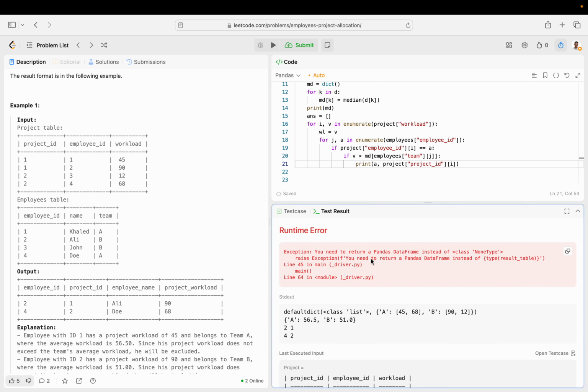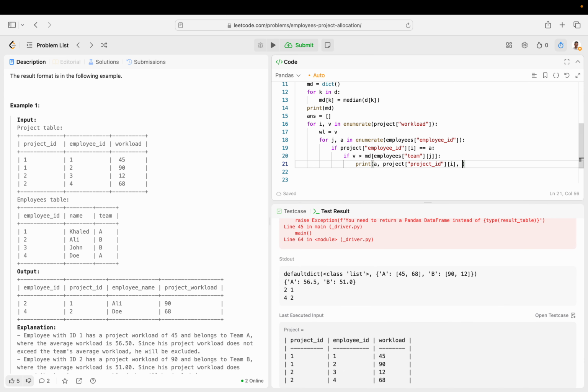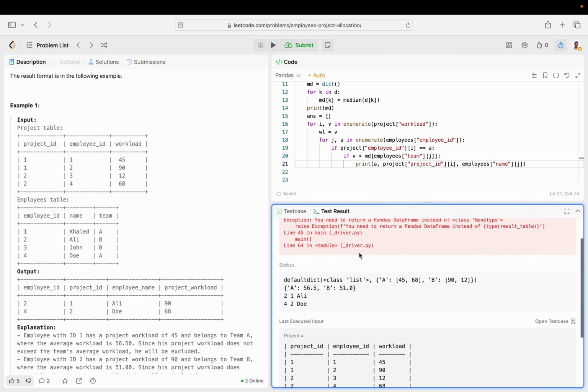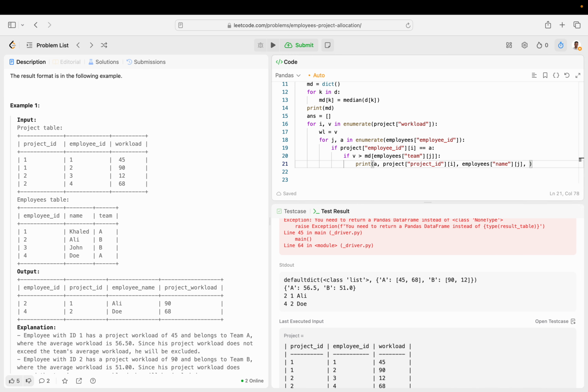Let's check our work. Cool. And then we also need the employee name, which is just employees name of J. Okay, and then also the project workload, so projects or just V.